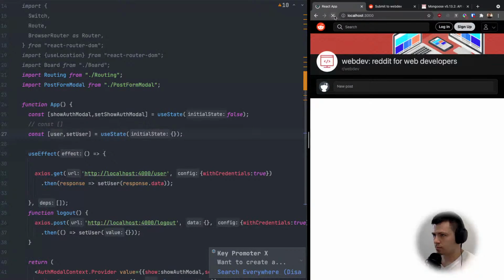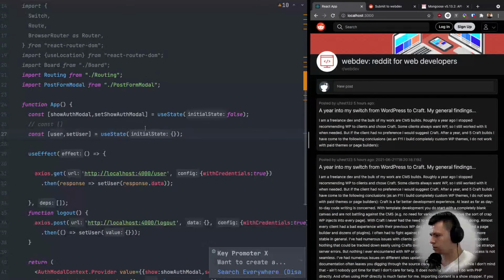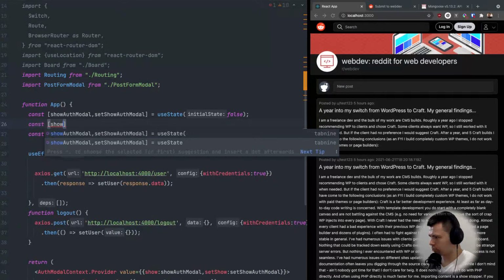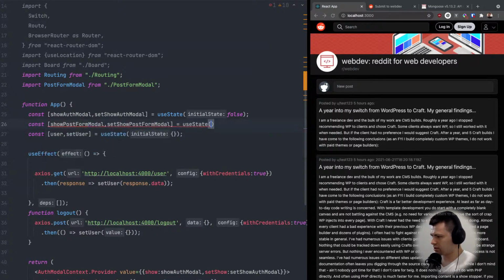All right, so let's do const show post form modal, and set show post form modal. useState, default will be false.